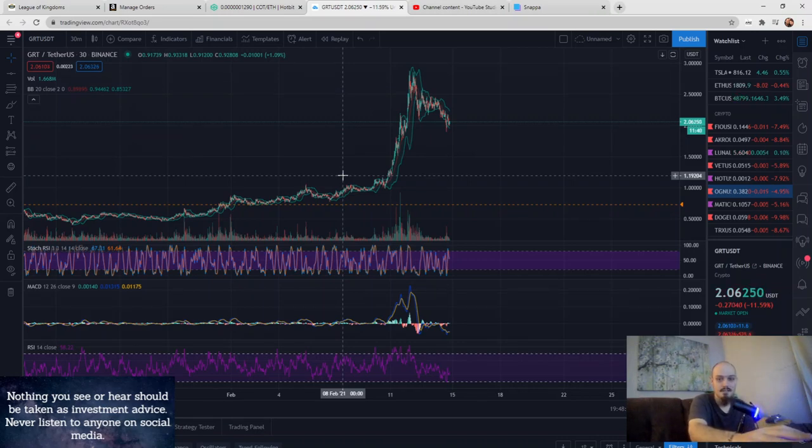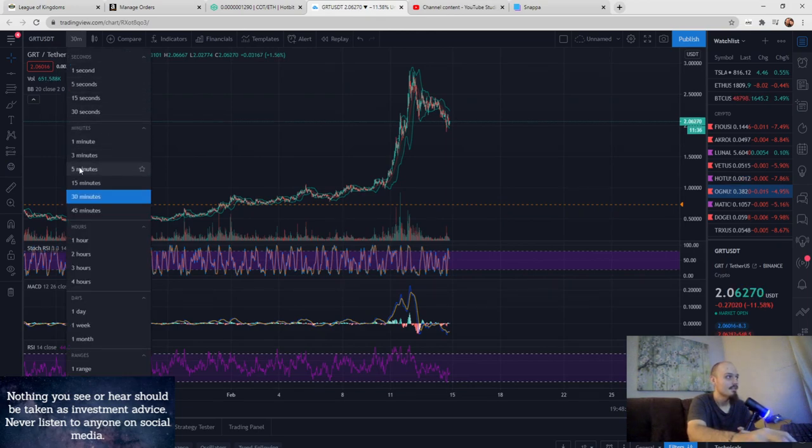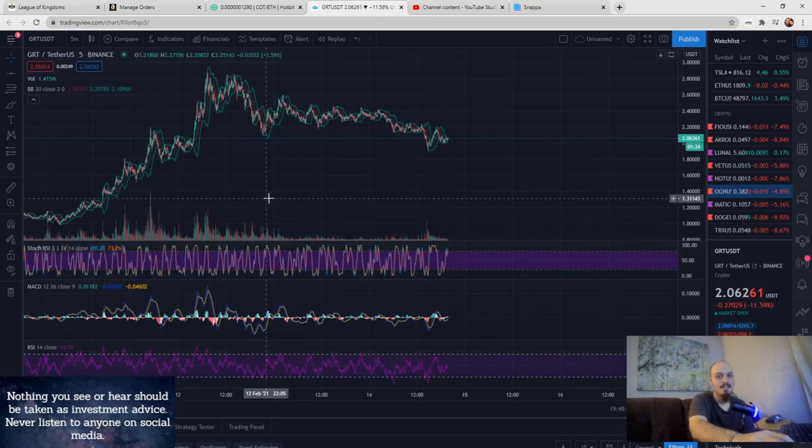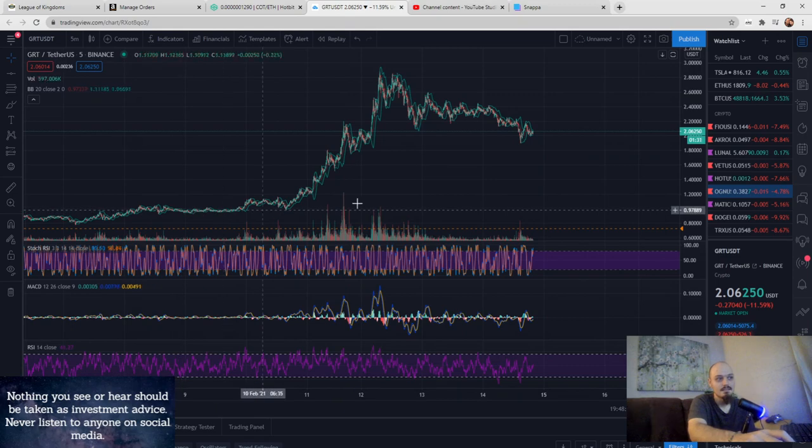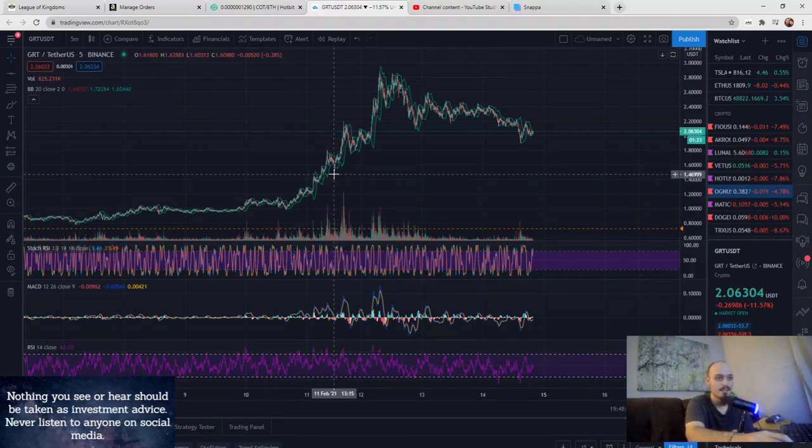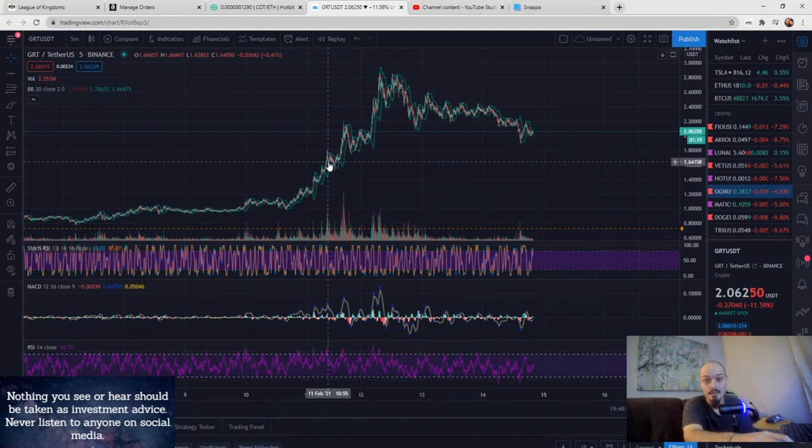Now, usually we take a look at the 15, 30 minute or 1 hour time frame. Because everything is happening so quick right now and a lot of people are panicking, we're going to take a look at the 5 minute, and show you guys a little bit of what I think is up with the chart. Are we dumping or are we going to go back up and you're going to panic sell and regret it for the rest of your life? Because we all know that happens.